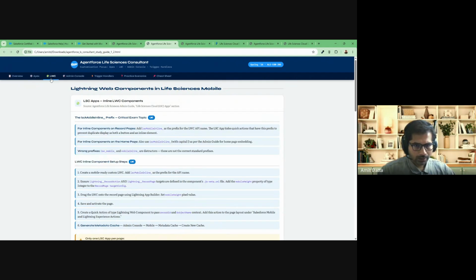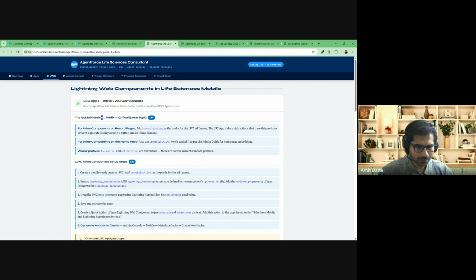Moving on to LWC related topics. There will be an LSC mobile inline prefix. Anytime you want to add any of the attributes on the home page, in the mobile app, or on the record layout page inline, you have to always go for this LSC mobile inline prefix.